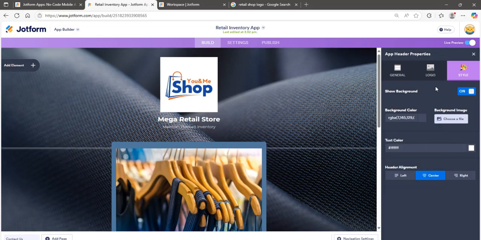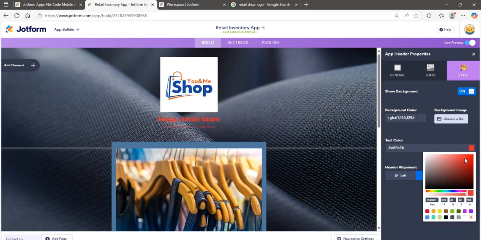So we can change the style, but we can actually change the text color. Look at the text color here. We take red. You can see this changes to red. Let's change this to blue. No, doesn't blend. Let's say purple. Red, I think red will do. Or let me take a yellow. No, red will do. This is red. Okay, mega retail store.